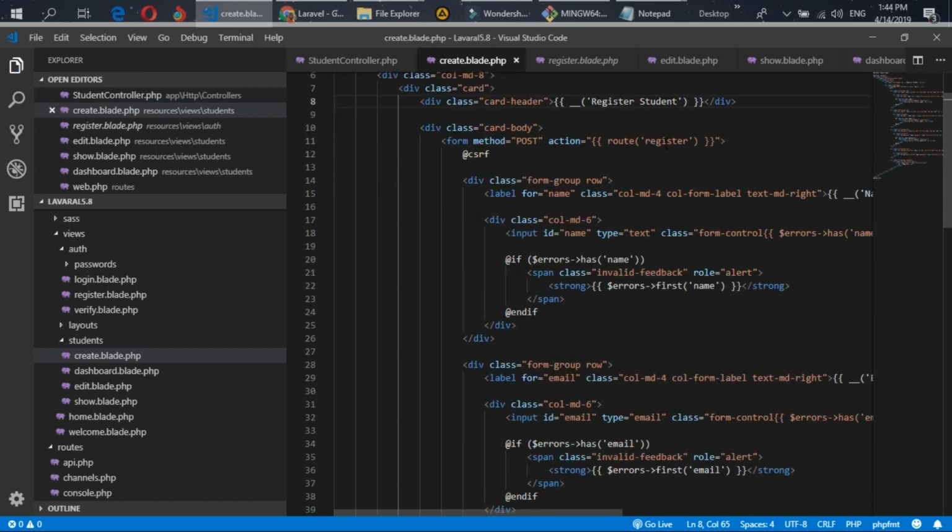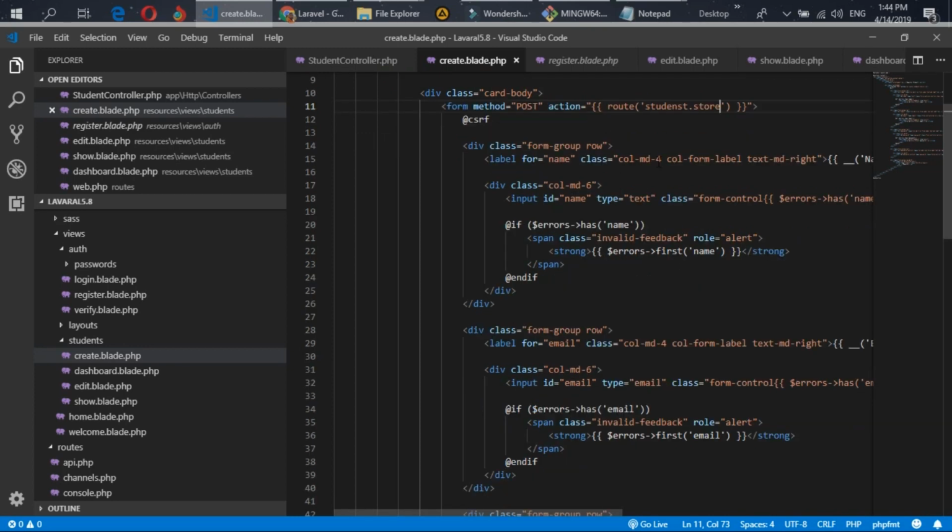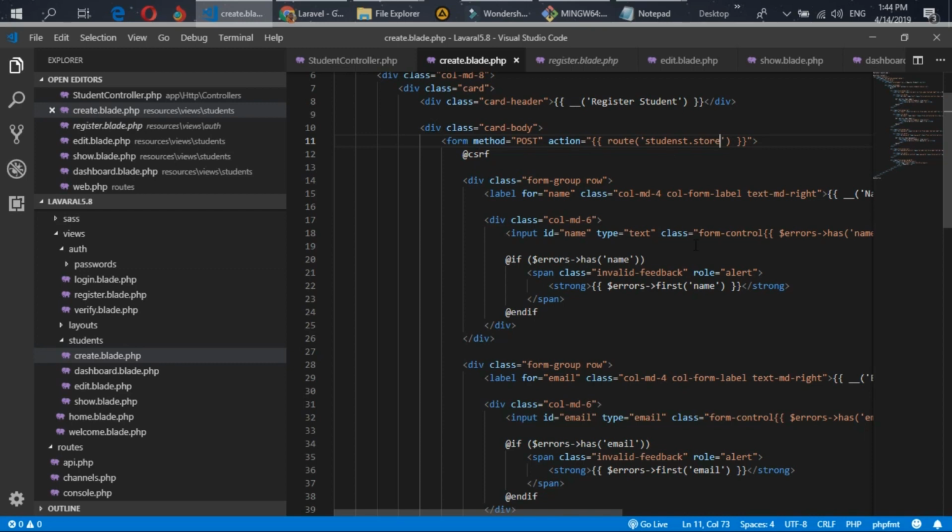So this post will be, I will say student.store. After that I will create this function in the controller. For right now it is the route, so let's leave it like that.